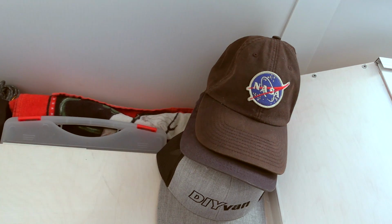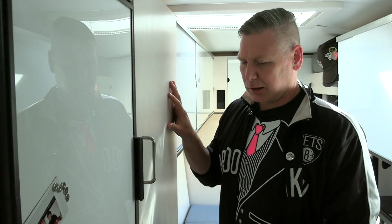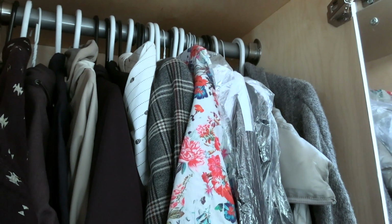We have a wardrobe too. This houses our larger jackets, some formal wear for work events and weddings and that kind of thing. And then on the bottom of it is warm things like gloves, scarves, mittens, etc.